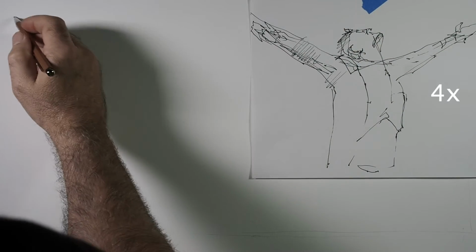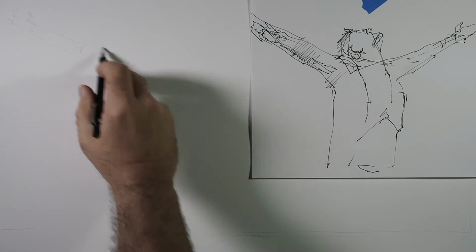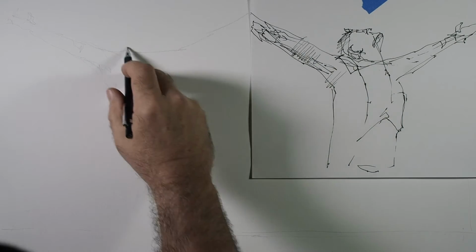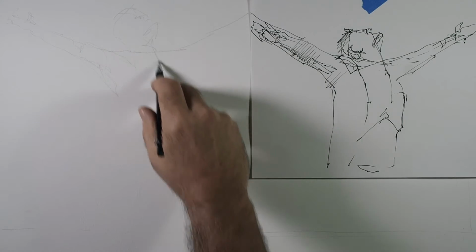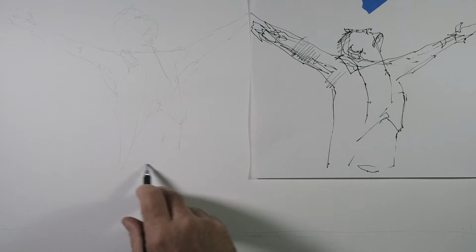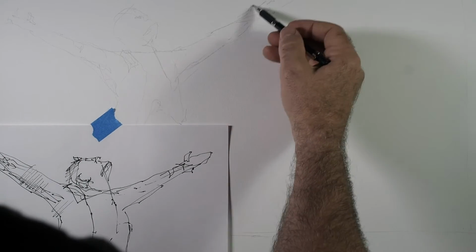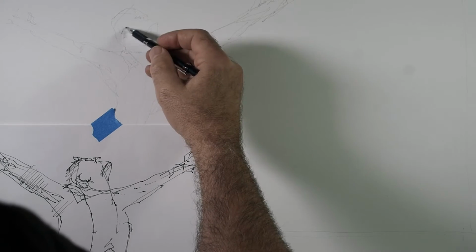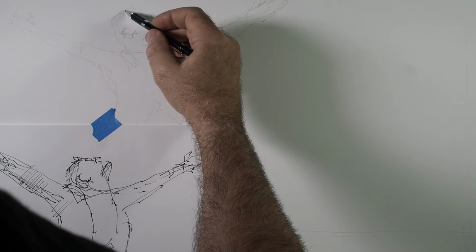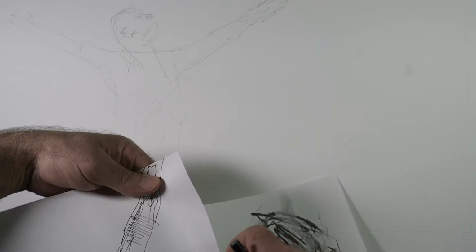Your next step is going to be to combine at least 6 of your gesture drawings onto a larger piece of paper. I recommend you use newsprint and charcoal of some sort. I have extra drawing paper, so I'm going to do this on a wide sheet of drawing paper. And what I'm going to do is basically make gesture drawings from my gesture drawings, and I don't have a big plan here. I'm going to just assemble my figures into a very interesting composition. Well, interesting to me.